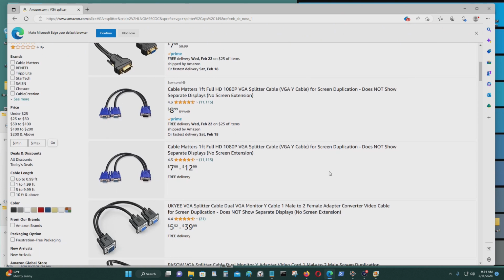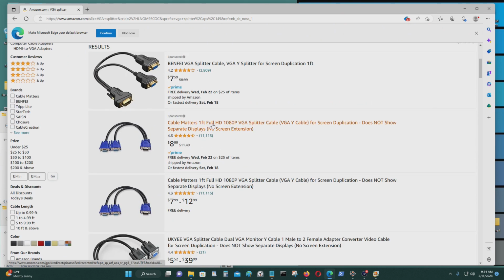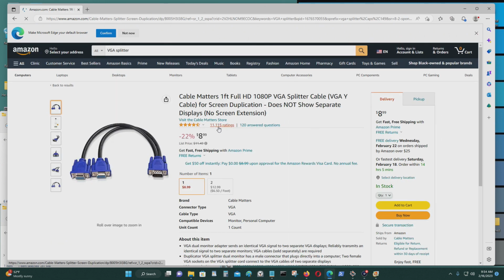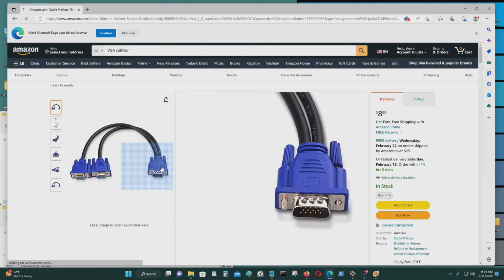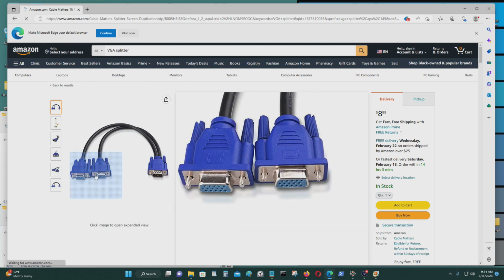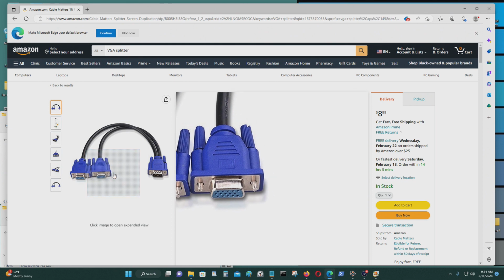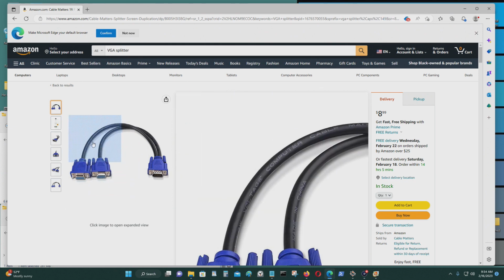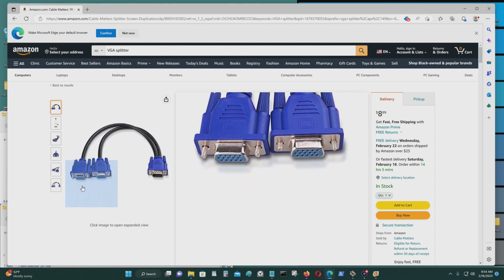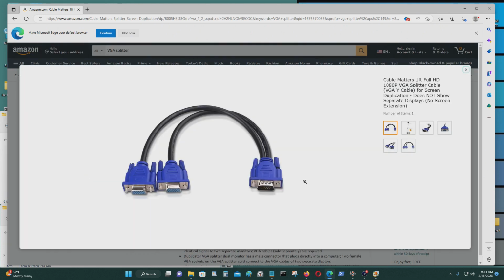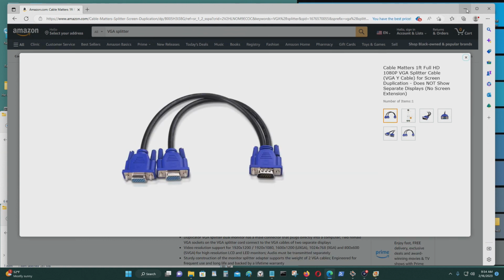The VGA splitter that I used is this one right here. So you connect this part to your computer. You connect this part to your VGA to digital converter, and you connect this part to your monitor, and that's it. Pretty much, it's the VGA converter, the VGA to digital HDMI converter, and this part to a monitor. This part goes to your computer. As simple as that. That's all you need.